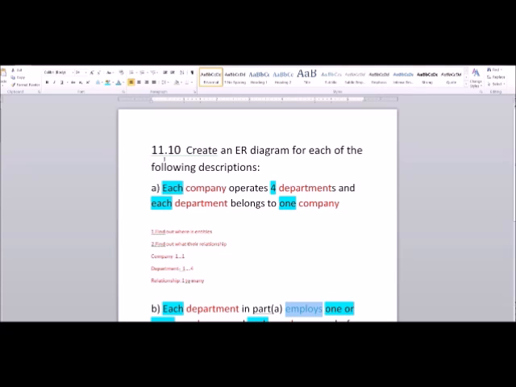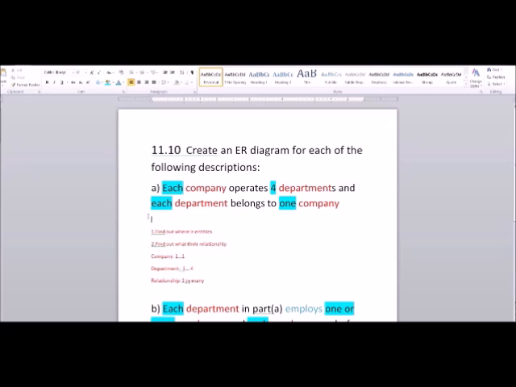So, in company, each and one, meaning one and one: participation is one and cardinality is one. The minimum number is 1 and the maximum number is also 1. For the department entity, we read again: 4 departments and each department, meaning the minimum number is each and the maximum number is 4.